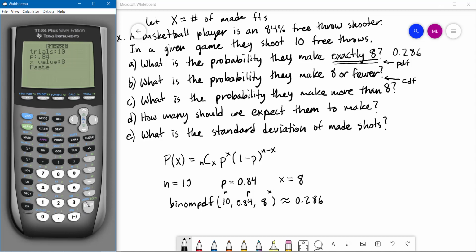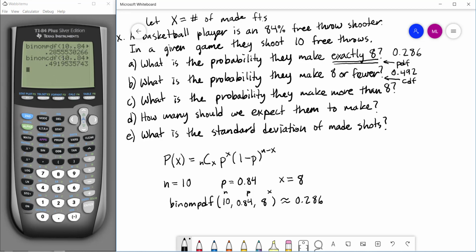I will go ahead and hit paste and hit enter, and it will spit out the combined probability of all of those outcomes. So it's 0.492-ish. We could individually have done Binompdf with x equals 0, Binompdf with x equals 1, Binompdf with x equals 2, 3, 4, 5, 6, 7, and 8, and then added all of those up to get this probability, but this just did that for us.